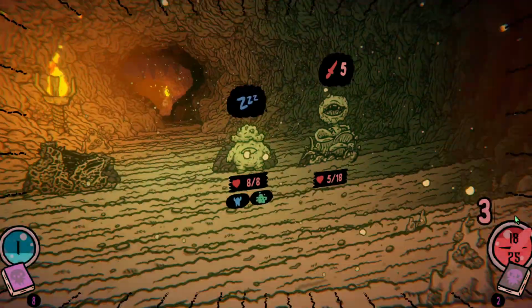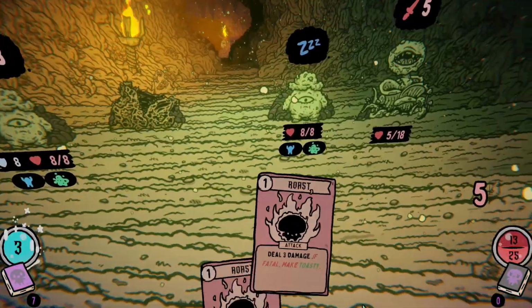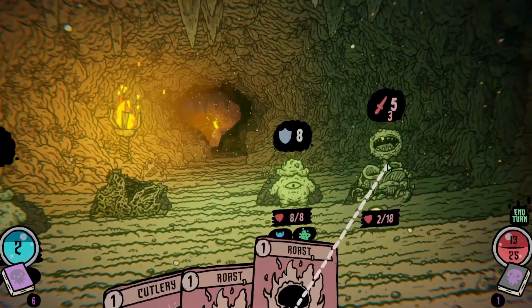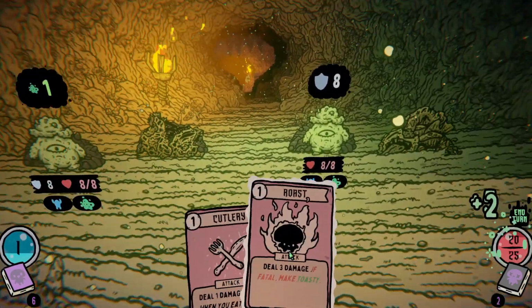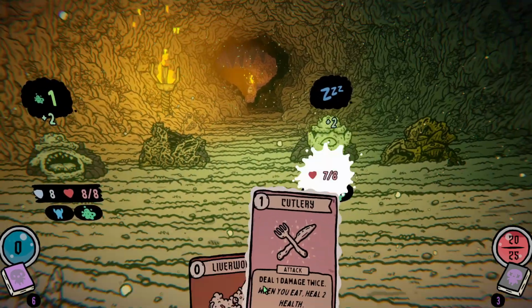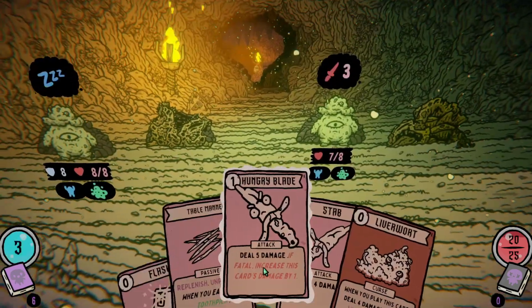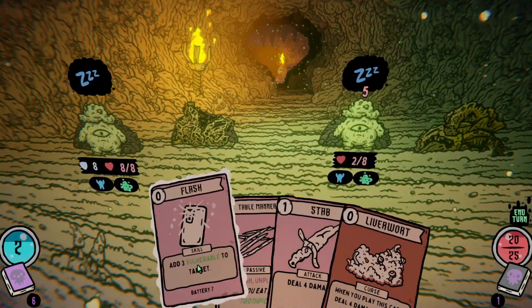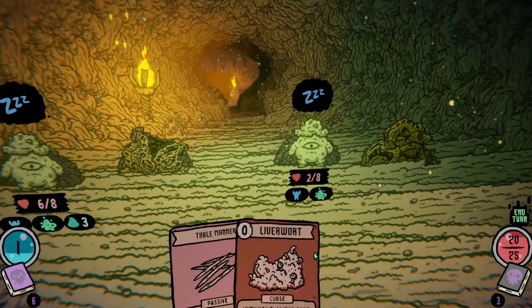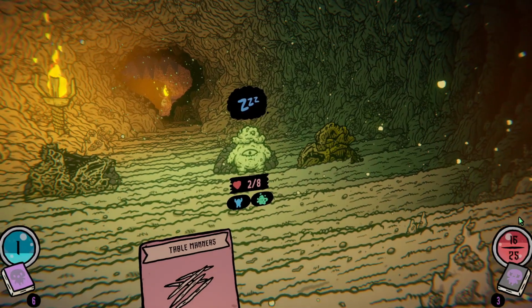Yeah, we'll get rid of that liverwort. I don't want to be stuck with it. Right, let's just take this guy down. Nice, got the toasty. And we'll just start working on this guy. Easy peasy. All right. Boom. And flash him, and boom. And we'll play the liverwort.